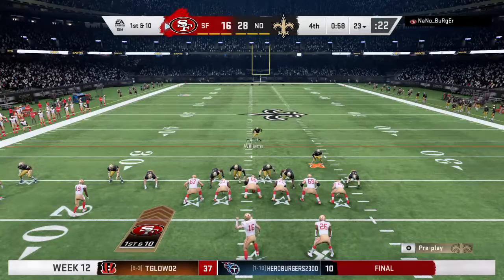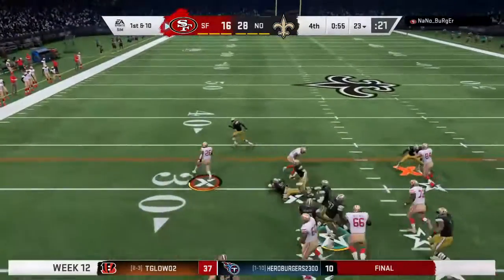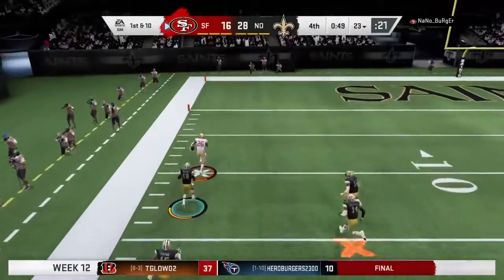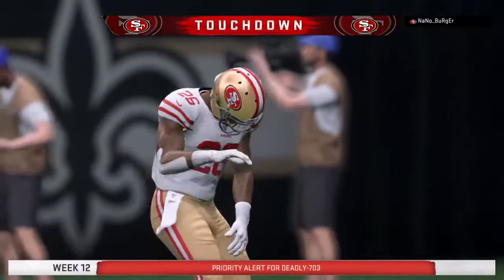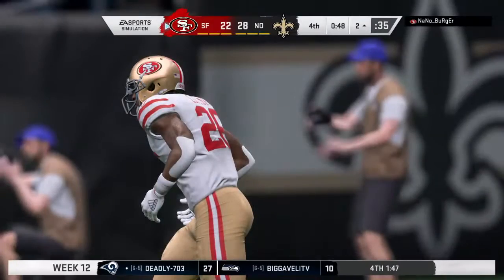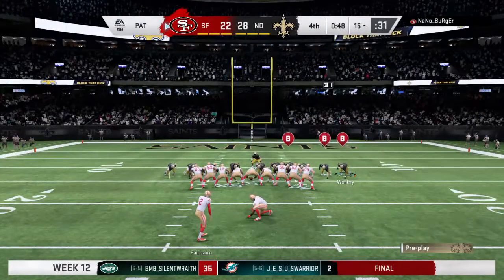Switch. 22-jet bomber. 22-jet bomber. Shoot. And the drive starts with a handoff to Coleman. There he goes left side. And he's going to take it in. Touchdown, San Francisco. Tevin Coleman, 77 yards, as his guys are back within a single score.